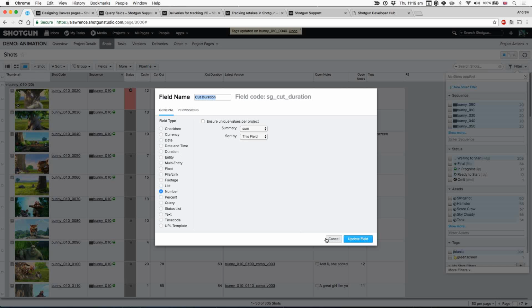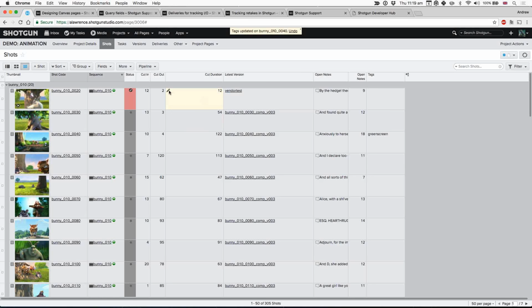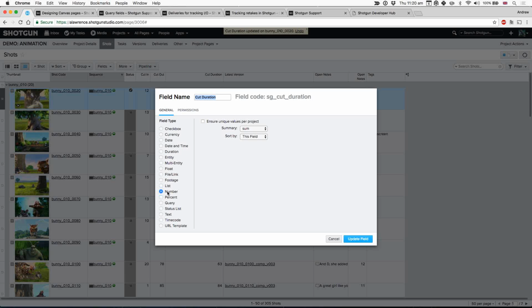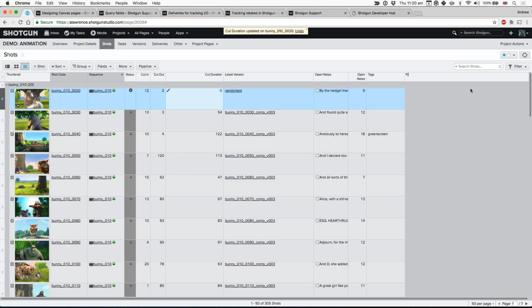By default we are tracking that in frames, but there is absolutely no reason why you cannot track that in seconds. If you would prefer to have your cut duration in seconds, you don't have to have it in frames. This field is simply holding a number. So if you want to have that as 0.5, you may want to change the field type or use what we call a float field type, because a float field type will support multiple decimal points. A number will actually round up the information that's in that field.